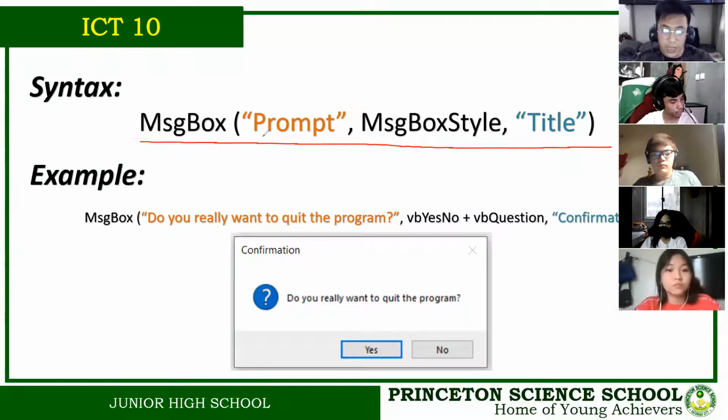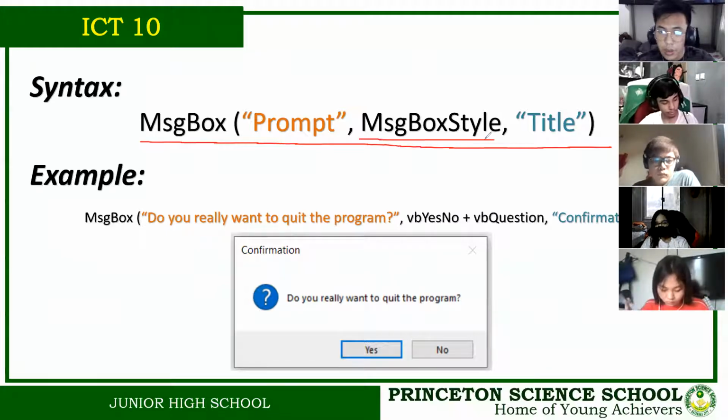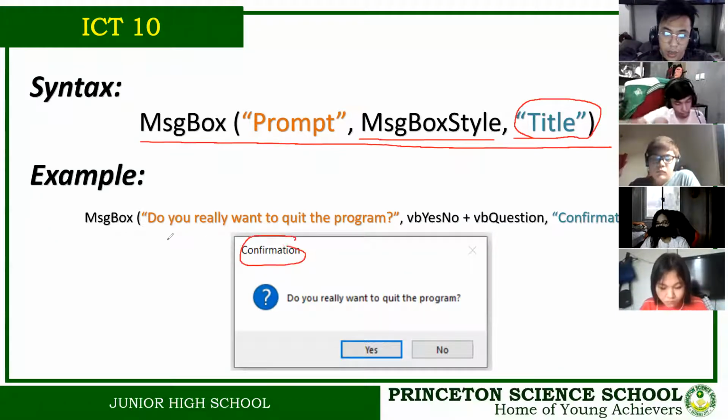The prompt is what is going to be displayed inside the message box. It is the message that you're going to tell inside the message box. And then we have the message box style, which we'll further elaborate on later. And then the title.